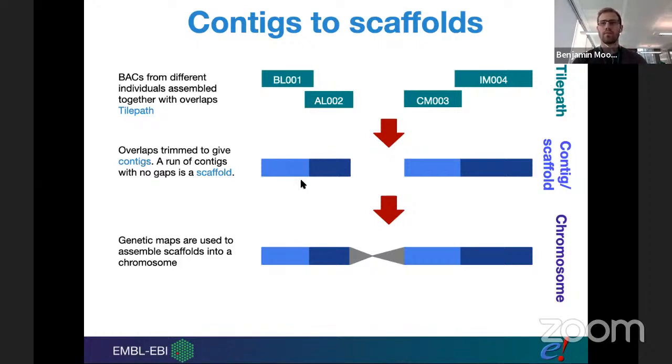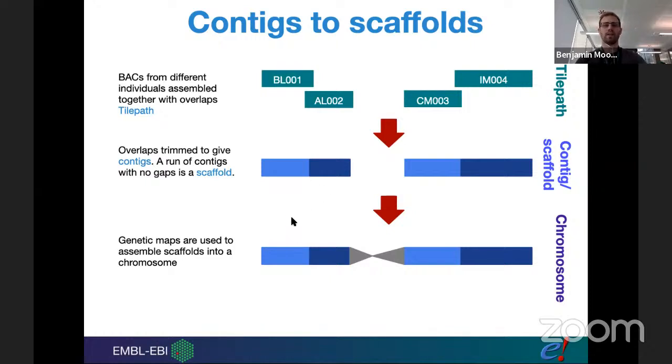To answer Sweeta's question, a run of contigs with no gaps is a scaffold. This is a simplified version with just a small number of contigs, but here you can see one scaffold that's made up of 2 separate contigs. So a scaffold is a run of contigs together without any gaps. And PJ, I hope I've answered your question, where I've explained the contig sequence that comes from these clones.